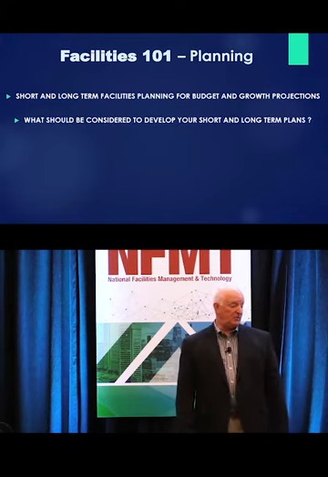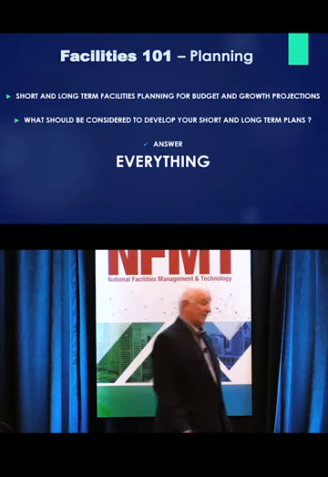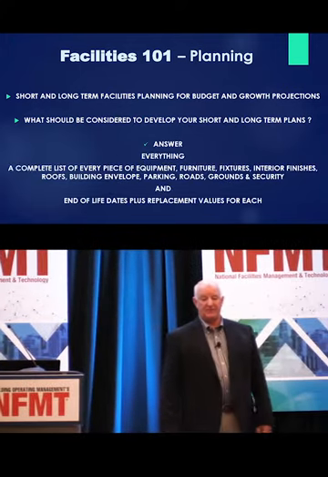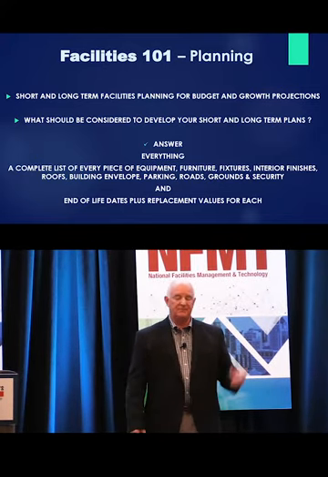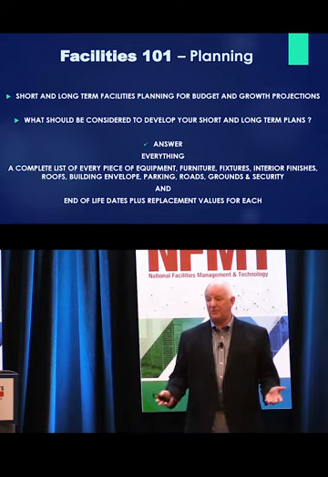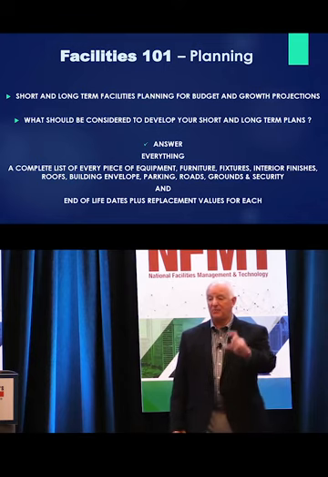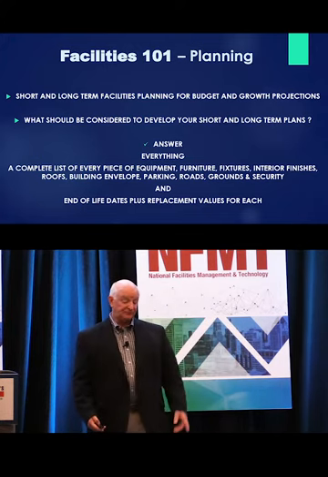So what should be included, or what should you consider to develop both of these plans? And I kind of gave you the answer to that already. It's everything. You need to have a complete list of every piece of equipment in your facility. Now, don't go crazy and start putting down the little pieces of equipment that are sitting on the shelf or something. But the major pieces of equipment that you have, and you should have end of life for each of them, from the manufacturer at least, or somebody that's in the know, or your engineers. They'll come back and say to you, this is how long we want to run this for before we know it's going to fail, and this is when we're going to need the money for it. Replacement values for each, end-of-life dates.